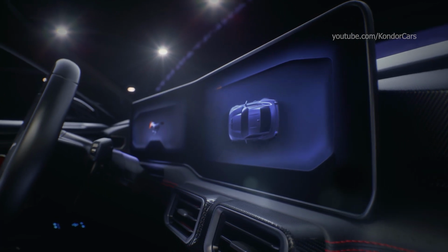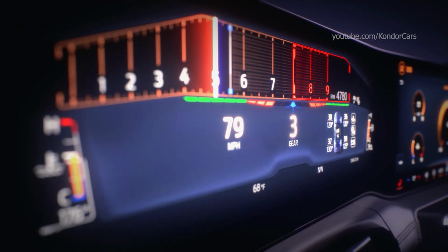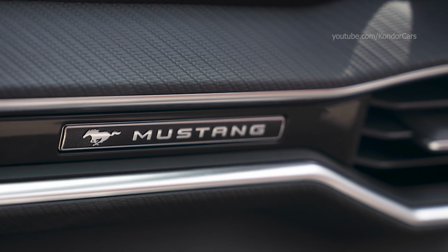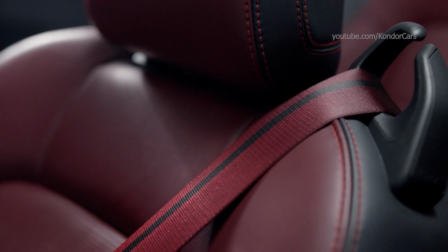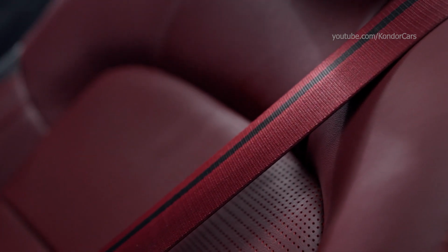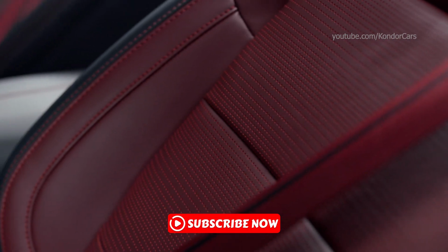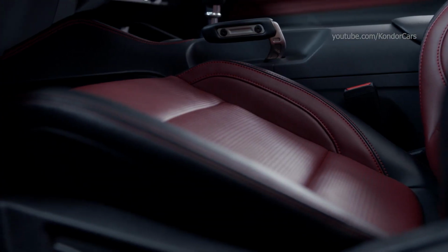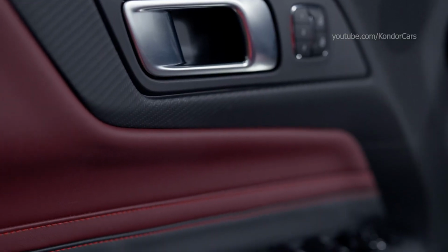This digital instrument cluster flows seamlessly into a 13.2-inch SYNC4 center stack behind the same piece of integrated glass, angled towards the driver. The ergonomic positioning of these screens provides clear visual information and easy-to-reach controls, which together create an immersive digital experience. Mustang's fully customizable cockpit clusters and interior ambient lighting start up in copper and dark colors, in a similar theme used for the Mustang Mach-E SUV, and can be entirely user-configurable.